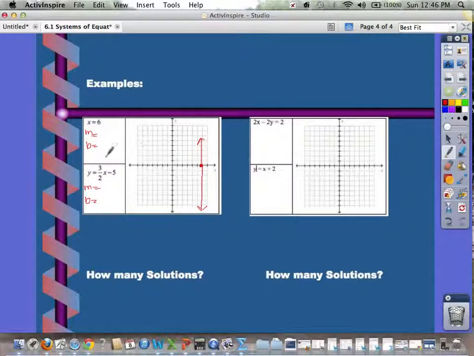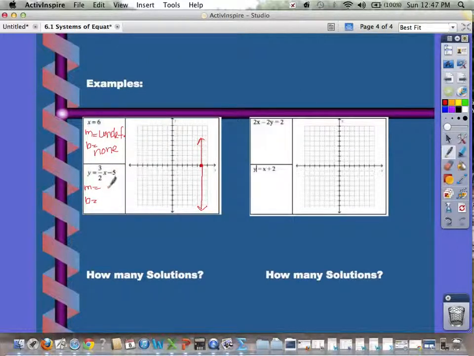Now, what's my slope? Okay, this is what kind of slope? That's right, you should know this by now. Undefined slope. Okay, what's my b? Did it cross the y-axis at all? No, so that would be none. All right, make sure you have that or there will be little pictures of puppies marked through.